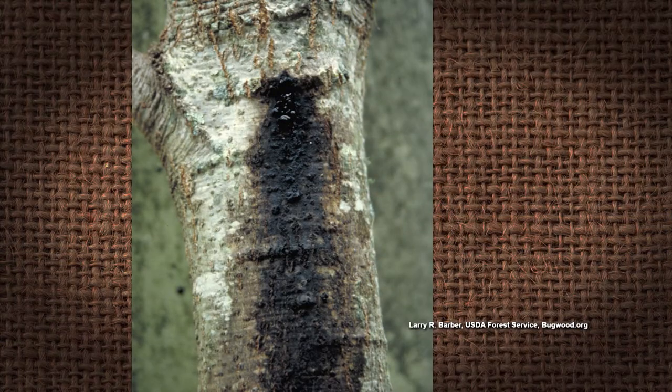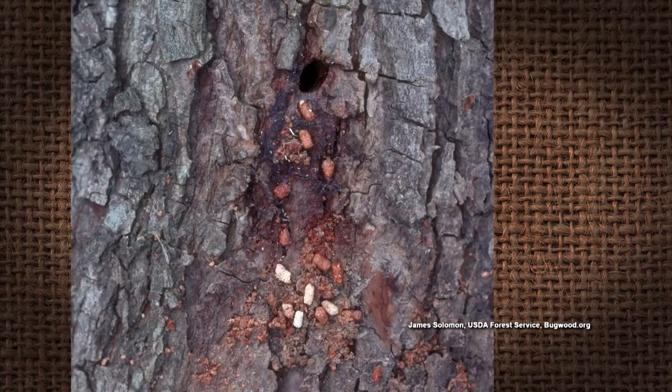Now, if you see a hole that has sap exuding out of it or frass or sawdust, that indicates that there is a borer in that plant. And you might need to take steps to try to stop that. They're very, very hard to control. Systemic insecticides are probably the best way to go. According to the Red Book, chlorpyrifos is a material that you can spray on the outside that sometimes has some penetration and will move into the tree, but that's not available for homeowners anymore.